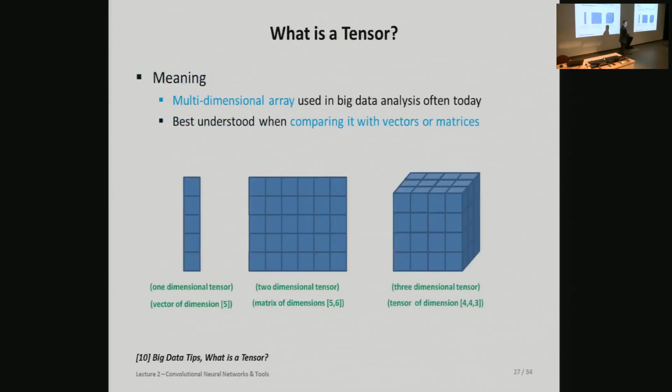Anyway, so what is a tensor, perhaps, at the end? TensorFlow, you should know what a tensor is. There's actually absolutely no magic inside that. I love this very much. Basically, it's just a generalization: a one-dimensional tensor is a vector, and then you have a two-dimensional tensor, that is a matrix, right? And then the multidimensional array that you have here, that is basically what most people refer to as a tensor at the moment. But you can see that these are tensors, and then you go 4-dimensional, 5-dimensional.